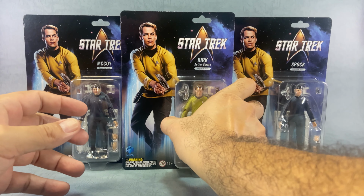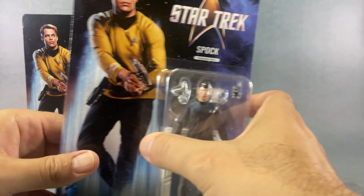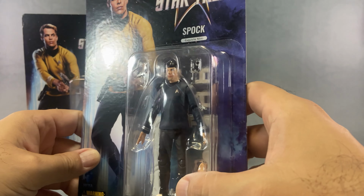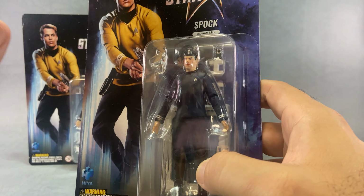Now let's look at Spock. I'm very excited to open up Spock. I don't know if you guys can see, there's a lot of light. I use a lot of light in my room for recording. But Spock does have the Vulcan salute, so I can't wait to see that. I'll show you guys that in a minute.